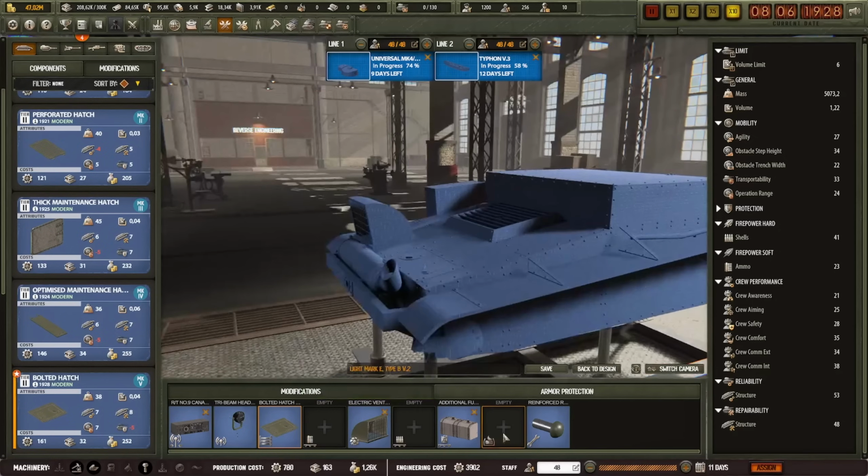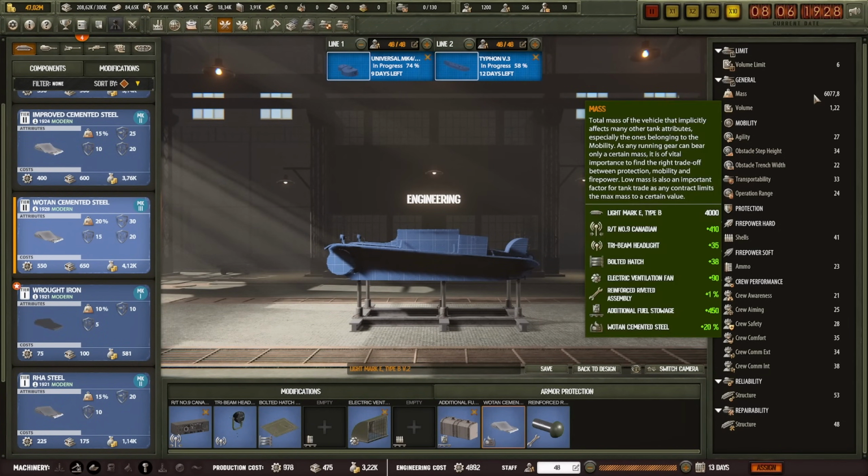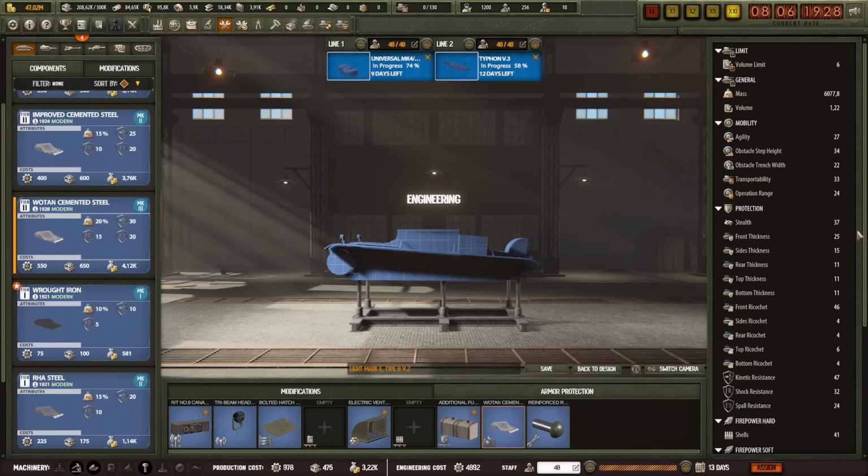And then for the type of armor, we're going to go with the Wotan cemented steel, which does definitely make it heavier by a lot. 20%. So now we're going from 5 tons to 6 tons. Hopefully, the protection will make up for it. The front thickness and side thickness, I mean, this is a light tank. This is not something that you use to break through a wall or to break through a line. Shock resistance, kinetic resistance, small spall resistance, they're all very good. I'm going to stick with those.